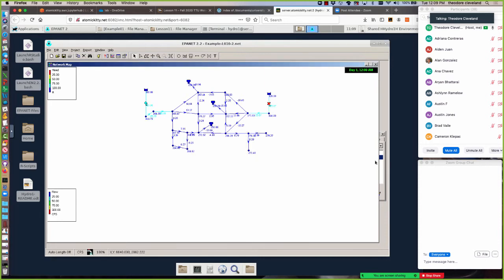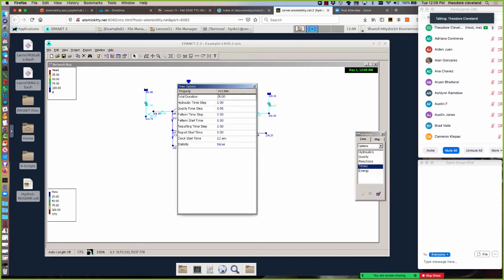Okay, good. So what I want to do is extend the time period so we can get better temporal plots. And plus, a real network, when you've designed it or are operating it, ought to be able to run for more than 36 hours before you have negative pressures in the system. If that's not the case, it's indicating to you by analysis that there's something wrong in the design and you would have to systematically find things to fix. If it's already a real network and the simulator says it won't run, but the real one's working fine, then you have a conceptualization error in the hydraulic model.